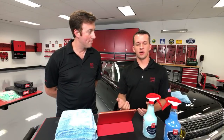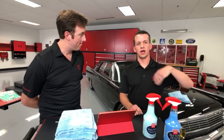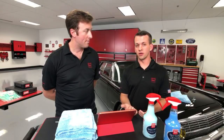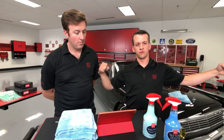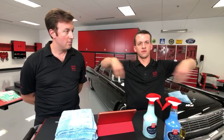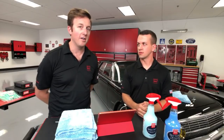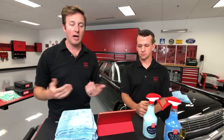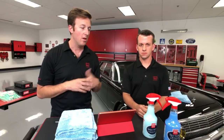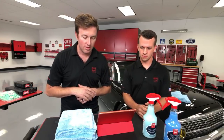Anytime I use fabric protectant, I always will go around the car right afterwards and just wipe up the windows and any spots I got overspray really quickly. Or another great way to do it is pick up one of our disposable car covers, throw that over the car, rip a hole for the convertible top, and tape off around the convertible top so that you don't even have to worry about overspray at all. Yeah, it just depends on how much you value your time. Those $15 covers can save you quite a bit of time on the back end. But if you watch the video that we have about fabric protectant, we pretty explicitly state, if you get some overspray, clean it up right away. That should be a way to avoid those things from hardening.